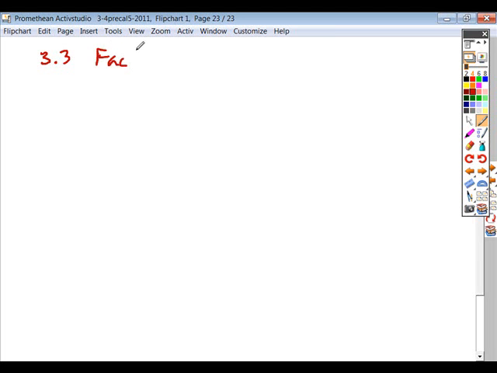These last two chapters have to do with the reverse process from what we did in the last two sections, and that is factoring. Right? So there's two sections on factoring. The first one's just going to introduce the following.